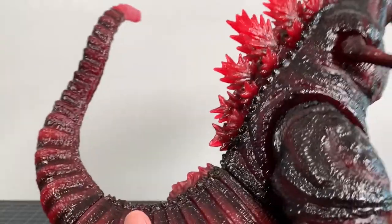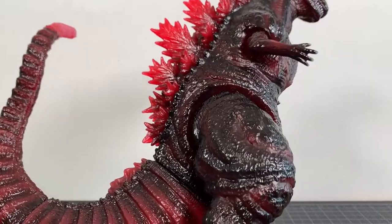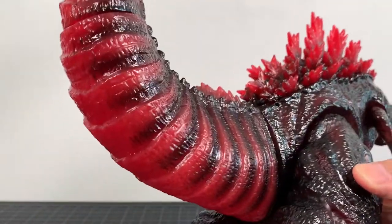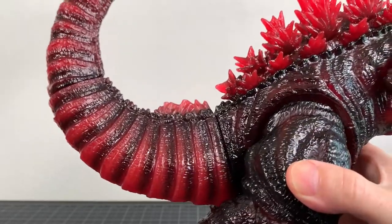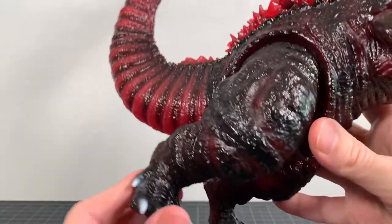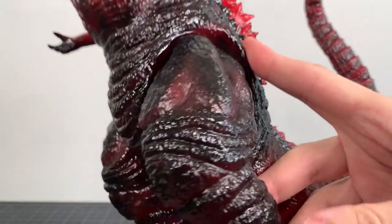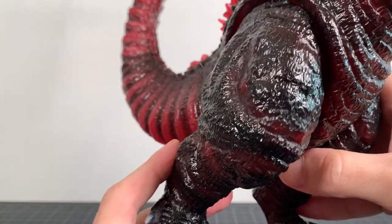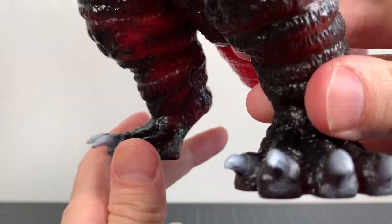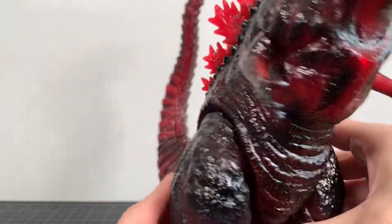But you do have the varying darks and reds here, which looks pretty incredible in my opinion. So I don't know if there's a method of darkening up sections with heat or whatnot that they've gone through, but it's pretty rad, I gotta say. The nails are definitely painted. You can see them better here on the toenails. That looks pretty good. Yeah, I like it.